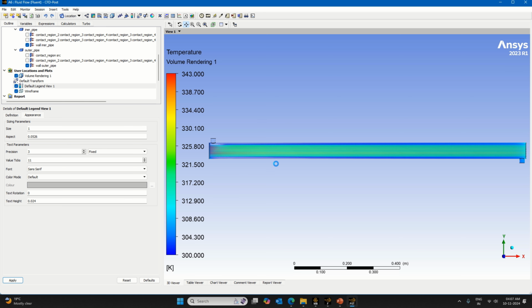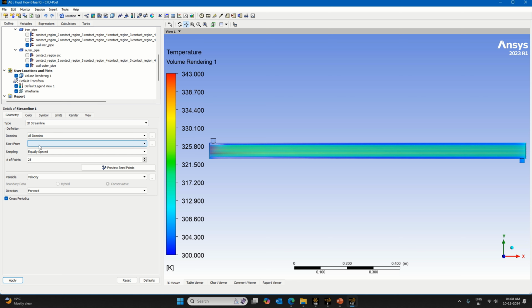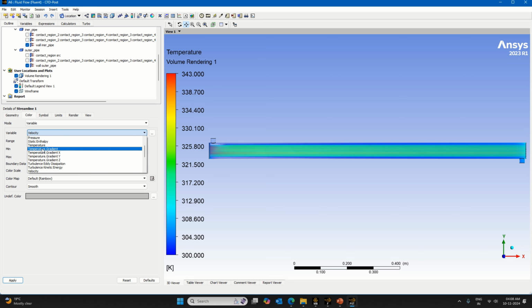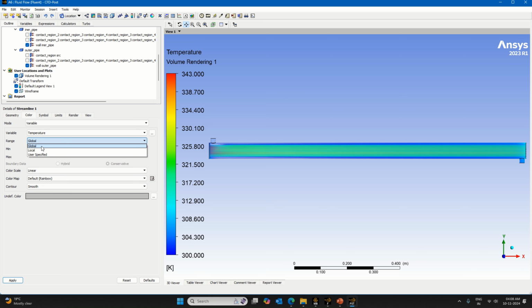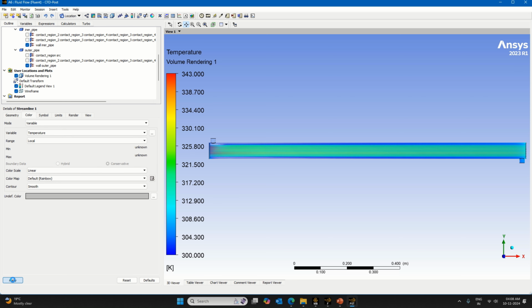The most important part which we would like to visualize is the temperature streamline. So we need to go with the streamline part for this. We need to tell that there are two inlets now. So hot inlet for us, and here you need to change the variable to temperature. Instead of global, I will put it local. So number of particles I will put maybe around 40, and let's play.